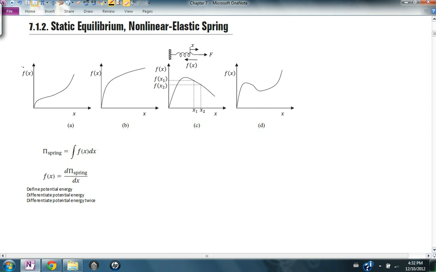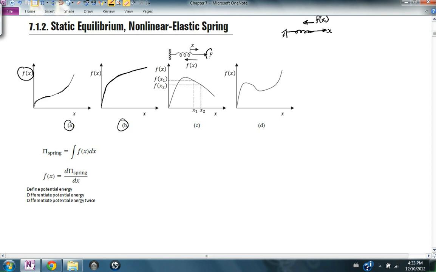If I have a spring that's nonlinear, a spring that as you extend it by the distance x, the force by which the spring pulls is a nonlinear function of x. For example, it's really stiff at the beginning and then it's not very stiff and then becomes stiff again, or it's very stiff at the beginning but then it becomes softer as you start pulling. So for these types of systems, the concept is still the same.